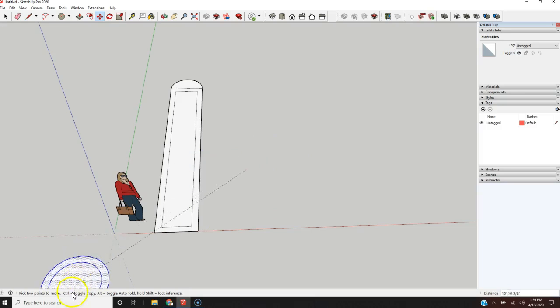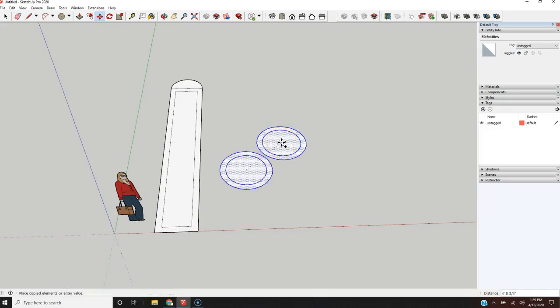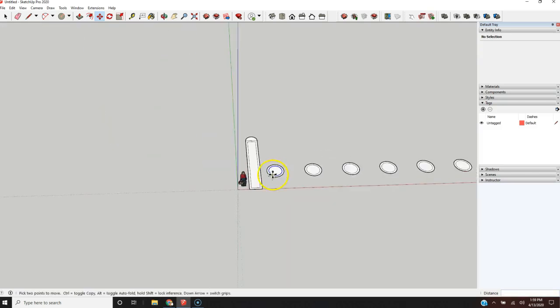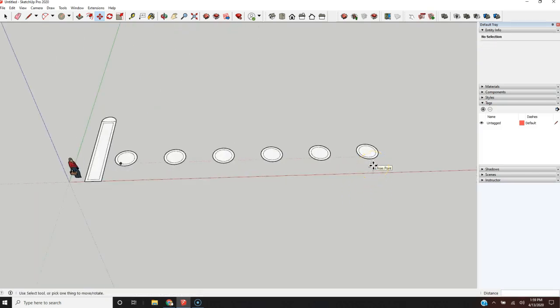Let's say I want to make copies. Look down here where it says Control, and now I can make copies. And I could specify a distance. So say if I want this 10 feet apart from the center, I'll type in 10 feet. So 10 apostrophe, enter. And there you go. I have a copy of that circle 10 feet apart. Now let's say I want 5 more copies of that. I could hit 5x, and bam, I have 5 copies of that.